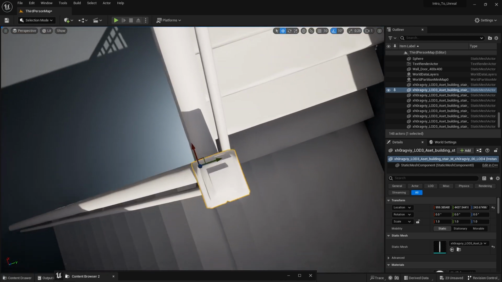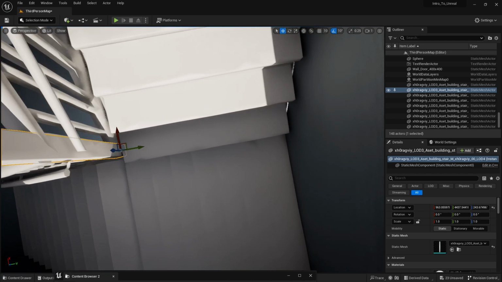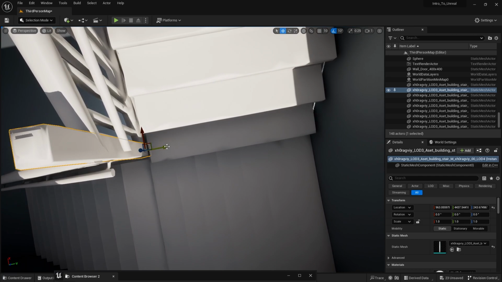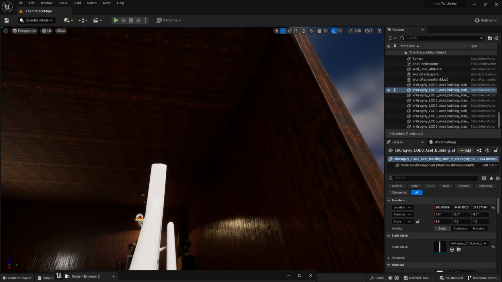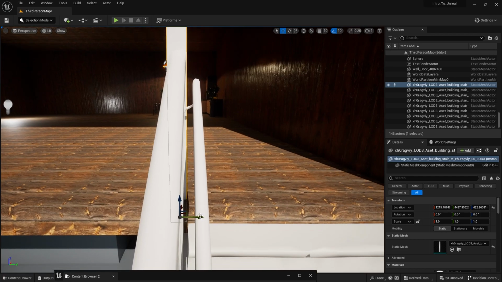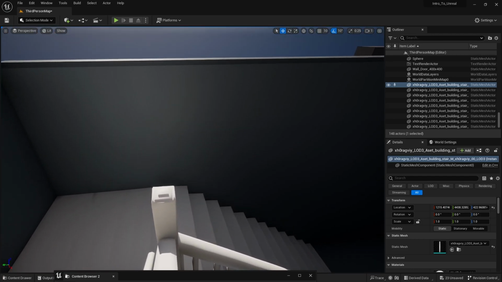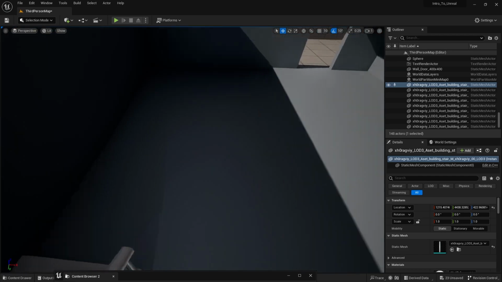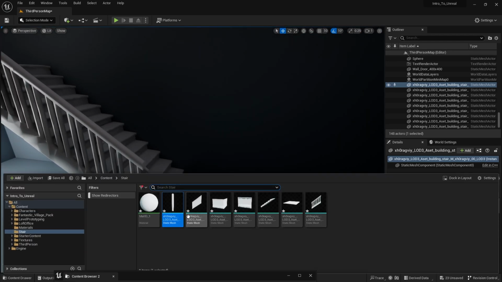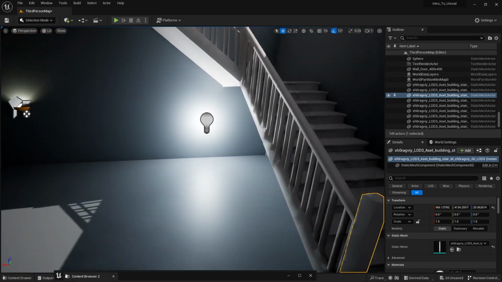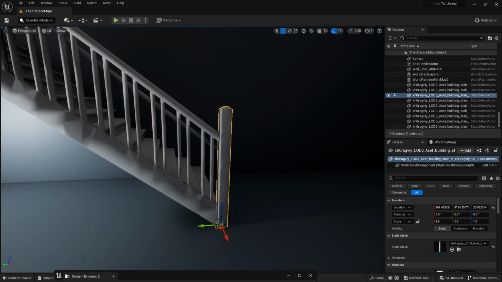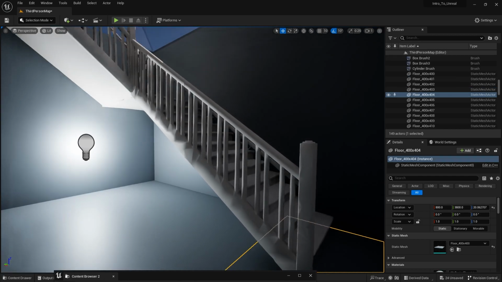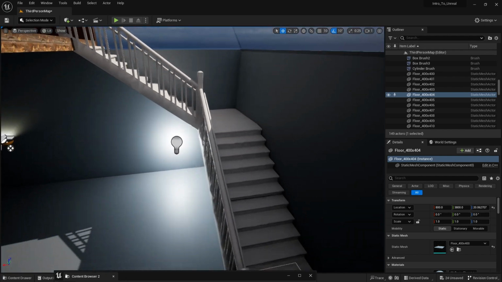Looks fine. No. A little bit more in. There we go. I want it to line up perfectly halfway in the post. Same thing up here, actually. There we go. Alright, so that is that corner post, and one for the bottom. There we go. Line that up. Works for me. Alright, all of the posts are lined up.